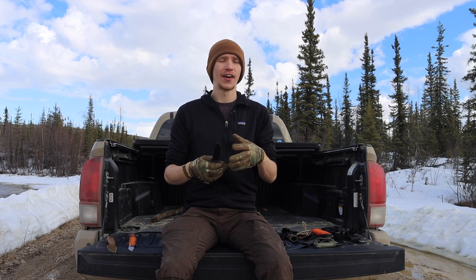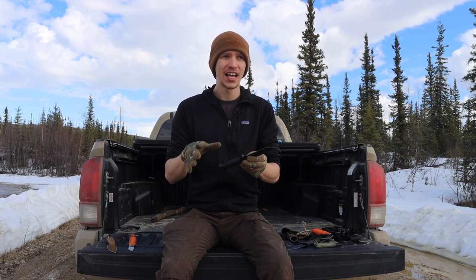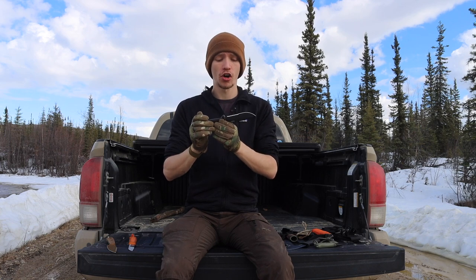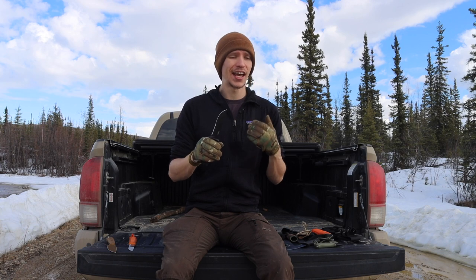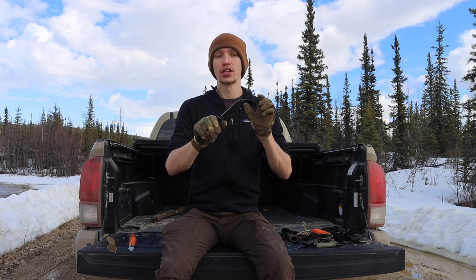It really does feel pretty darn good in hand. So if I had to choose any Gerber, this still probably would not be one of my first blades, but if I did have to choose a Gerber, this one is actually pretty darn good, and being the fact that this one is about $20 cheaper than a Strongarm, it's really hard to beat. You can get these pretty reliably for around $50 to $60, whereas Strongarms are running $70 to $80. So if you did have to go with this, or if you are looking at a Gerber Strongarm, I would say check out the Prodigy, because it is literally the same exact blade.